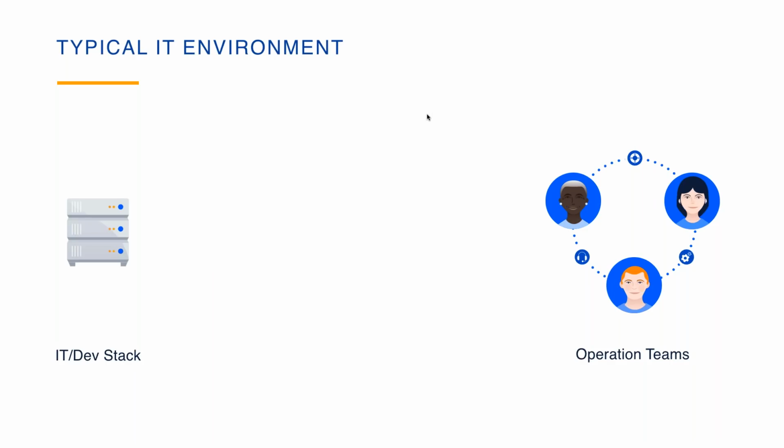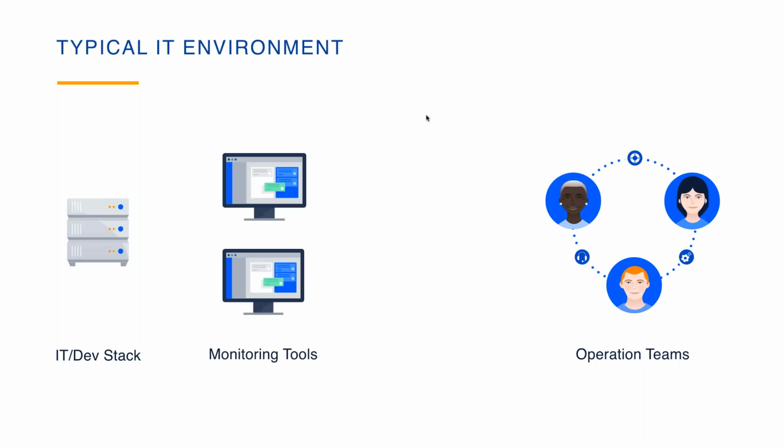We saw that IT and dev stacks were becoming more and more complex. Companies were moving to the cloud, hybrid solutions were popping up, with continuous delivery systems and SaaS. People were shipping code more often, more regularly, quicker, faster, et cetera. And what they needed to do to keep all that working is to put monitoring tools in place, tools like Datadog, New Relic, et cetera. And all those tools are great, and Opsgenie integrates with most of them.